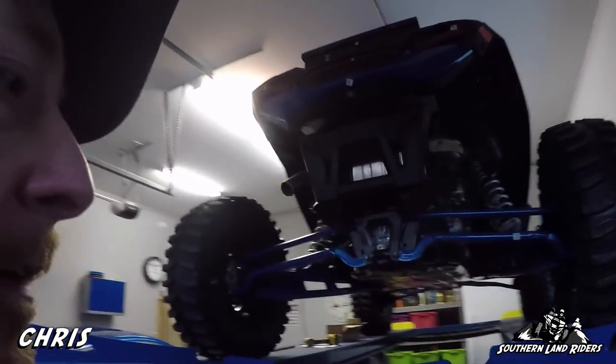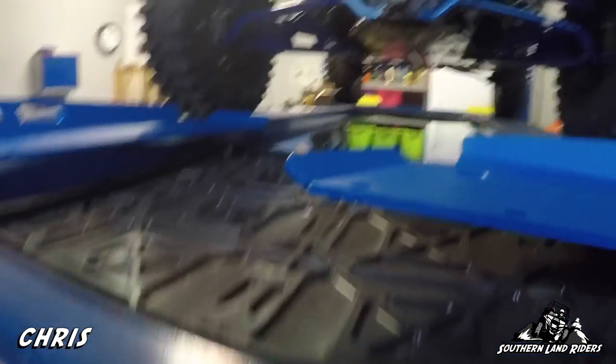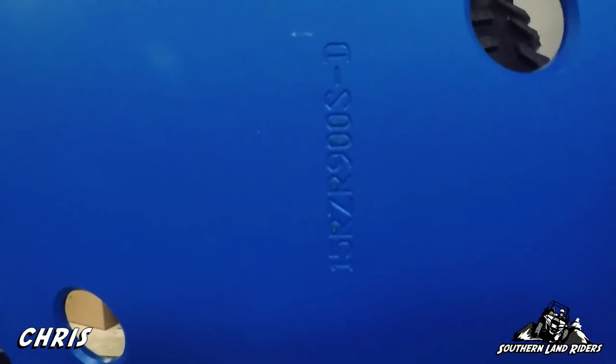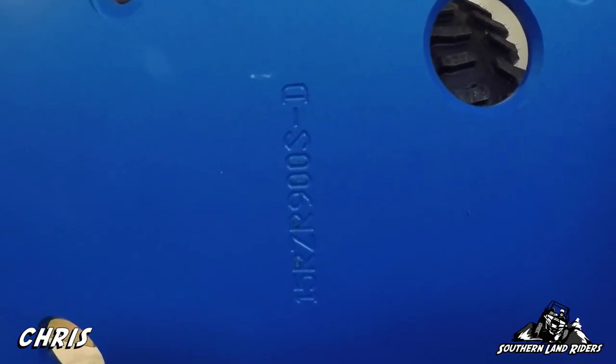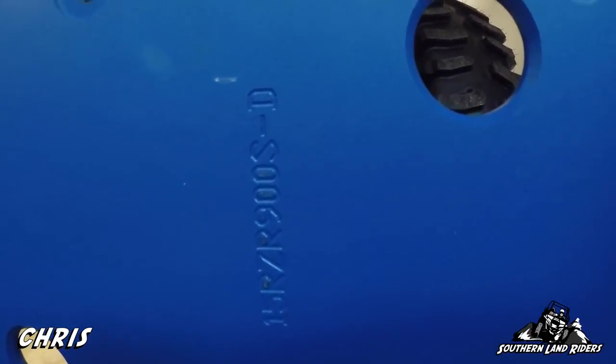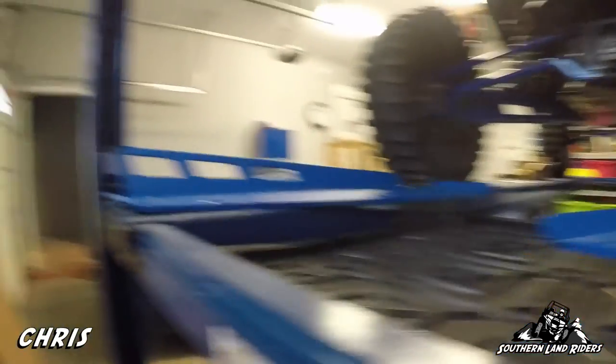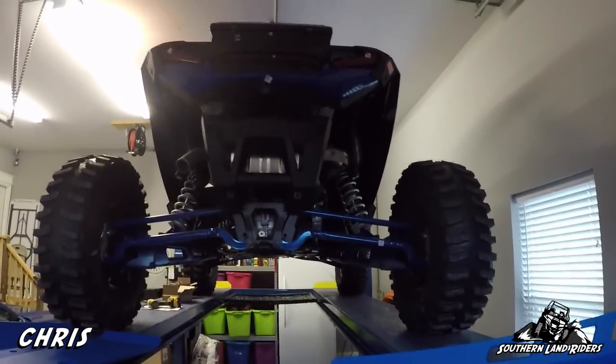And sure enough, see if I can find it here. If you can read that or not, I called and ordered a skid plate for a 2019 RZR Turbo S. And what they sent me was a skid plate for a RZR 900S. That clearly is not a 900. So I sent them a scathing email last night. This is my third one from them.